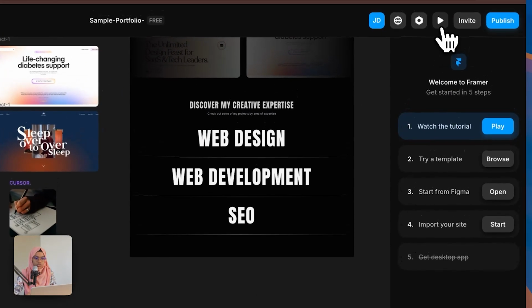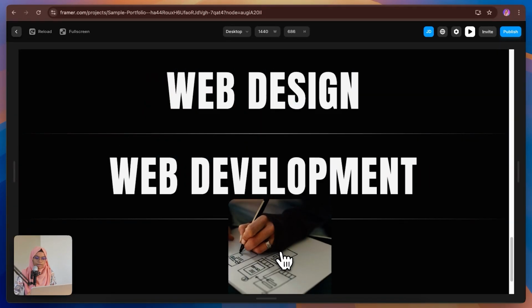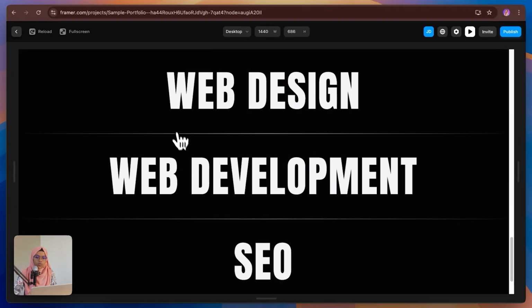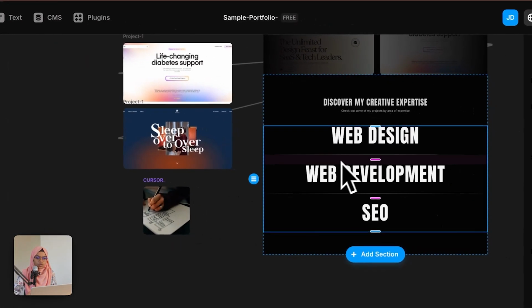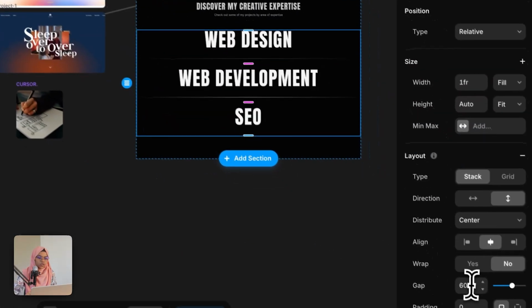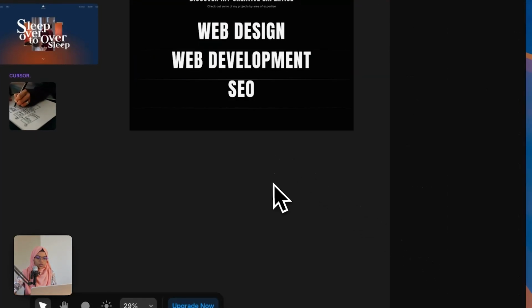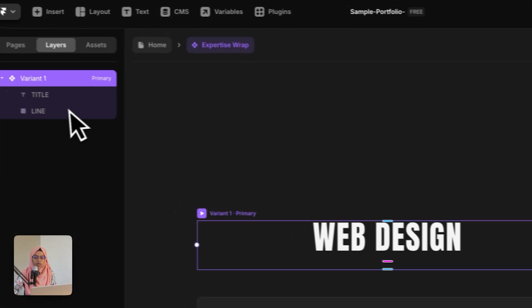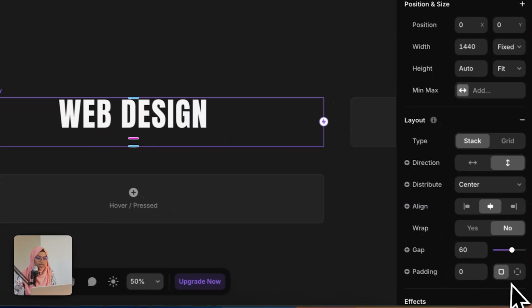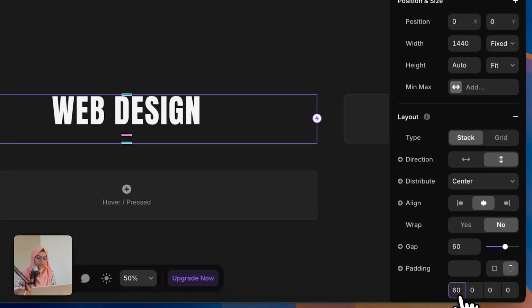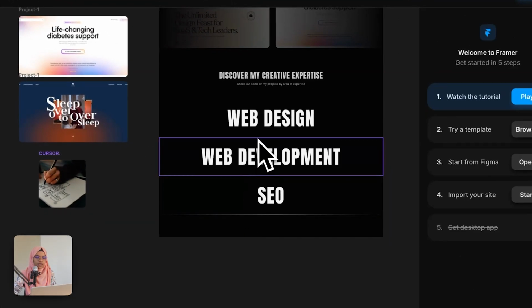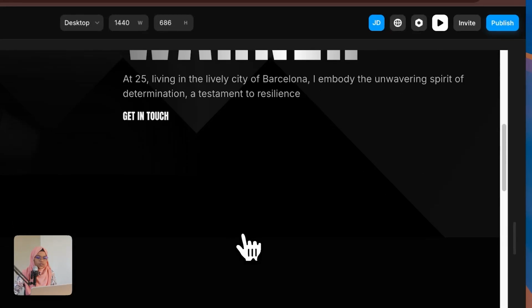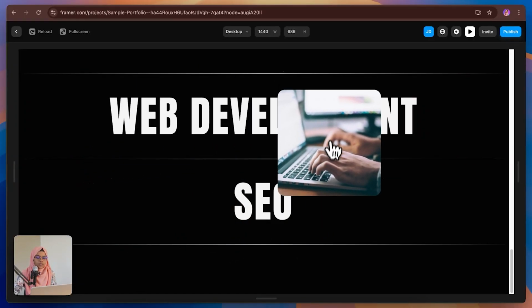Okay, let me show you. So whenever I hover, it has been changed. Here we can see there is a jerk. Even we can remove that. It's because we have given the gap. So let me take out this gap to 0 and let me go to the component. And for the padding that is at the top, let me give it as 60. Okay. Yes, we get the gap also. Let me check this. Now it's working seamlessly. So it's looking great.